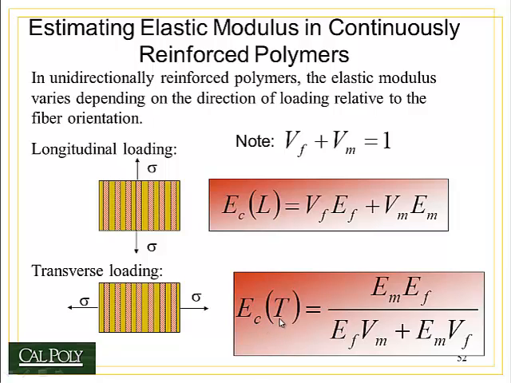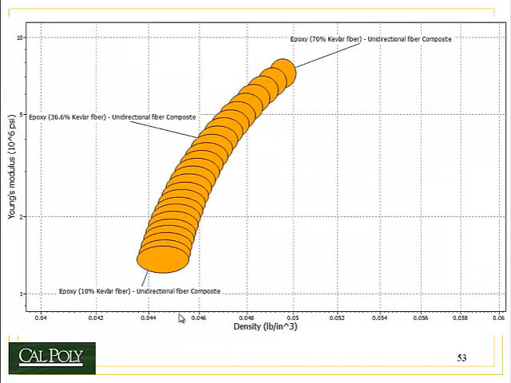If we calculate these two values for the same composite, what we find out is that the composite modulus in the longitudinal direction is always higher than the composite modulus in the transverse direction. And that makes sense. If I pull on the composite along the fibers, the fibers can resist this deformation and therefore make the material stiffer. But when I'm pulling transverse to the fibers, the fibers aren't supporting the load, and therefore the matrix material has to support the load, and so the elastic modulus is much lower.